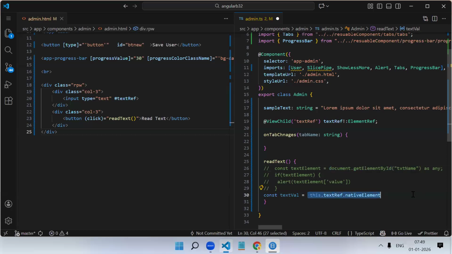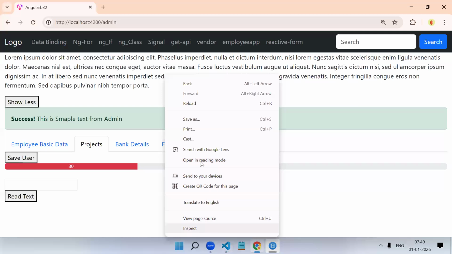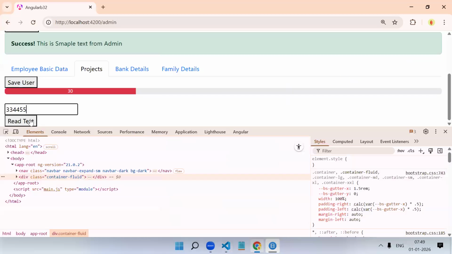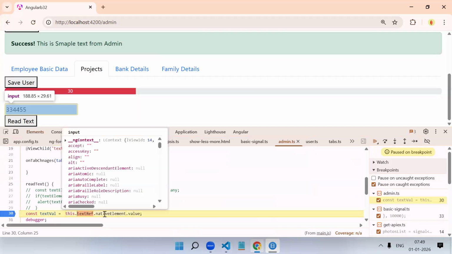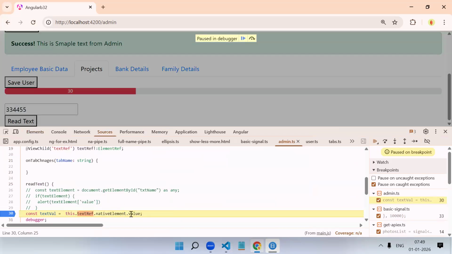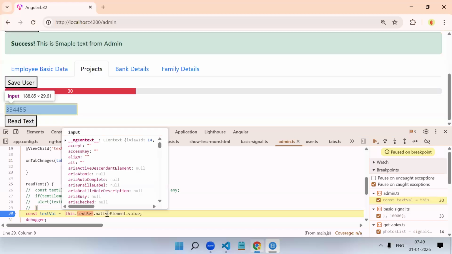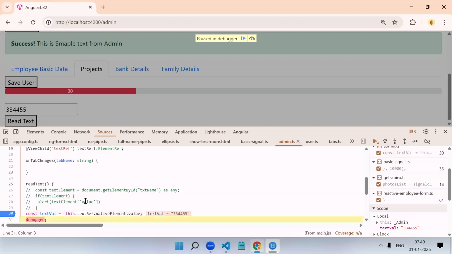Dot value. See now, the DOM element. You got the text box, see, it is getting highlighted. You are able to read the value. Understood?